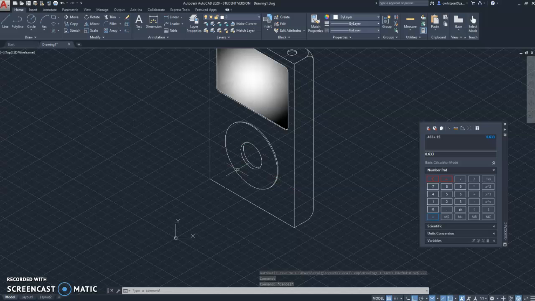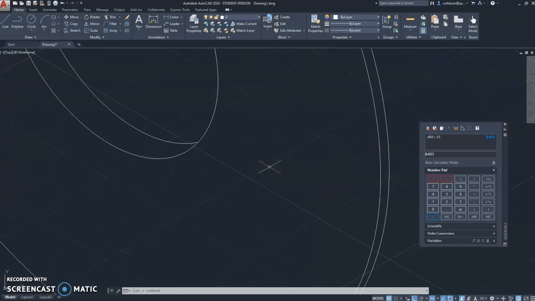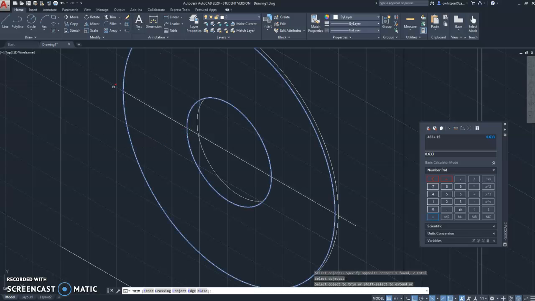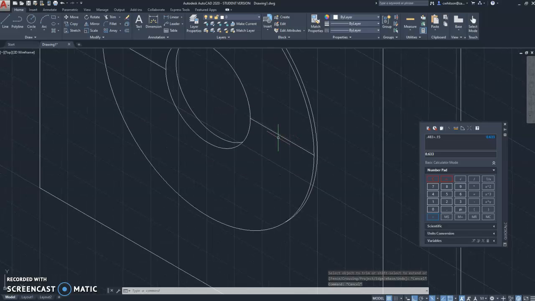Okay, and now I need to create these symbols. So change my isoplane to the front plane, and first thing I'm going to do is draw a line across here and then stretch it out so it goes all the way across. And I'm going to trim it off, and I'll tell you the reason why I'm doing this. What I want to be able to do is snap to the midpoints of these lines to find the exact center point where I'm going to place those symbols that I'm about to draw.